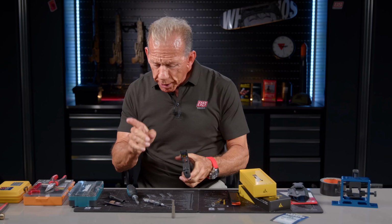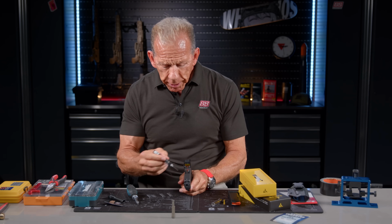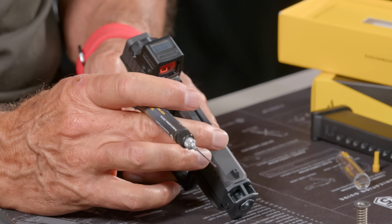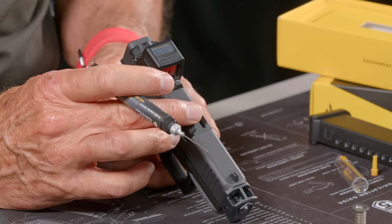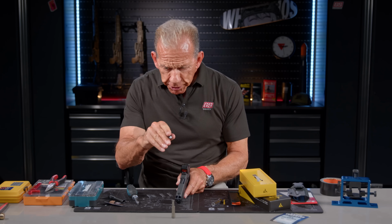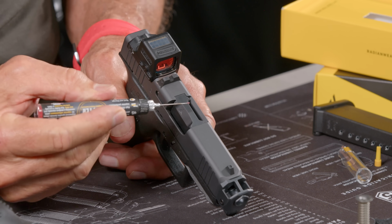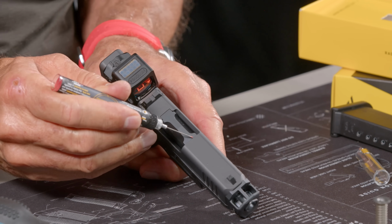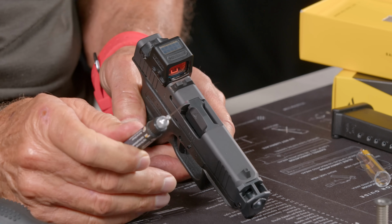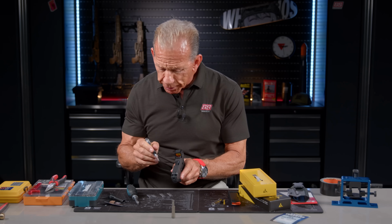Now, one of the things that you want to do with a new barrel is oil it in two places. One, right here where the slide pushes down on the hood of the barrel. Remember, Glock barrels are articulating, so as the slide comes back, the barrel tilts up a little bit. There's a lot of metal-to-metal contact there, so I'm going to put a line of oil right here. That's what I like about this little needlepoint applicator. It really allows you to be precise where you put the oil.